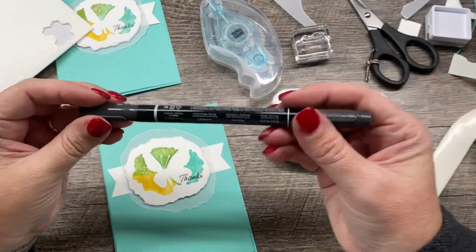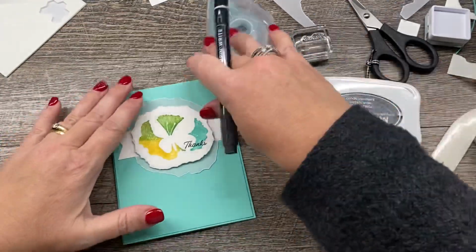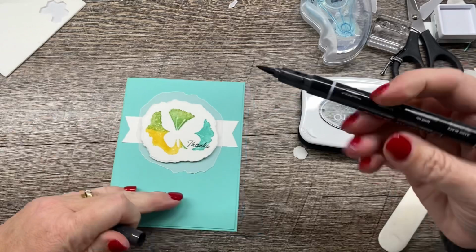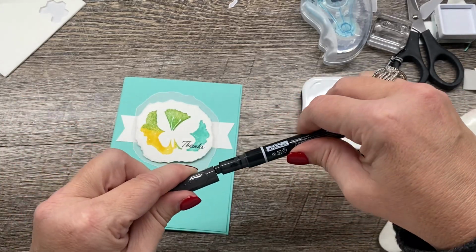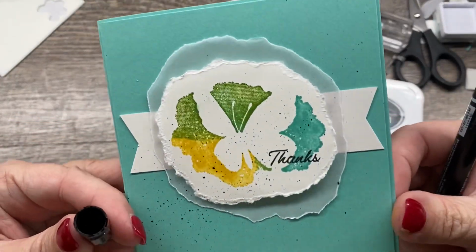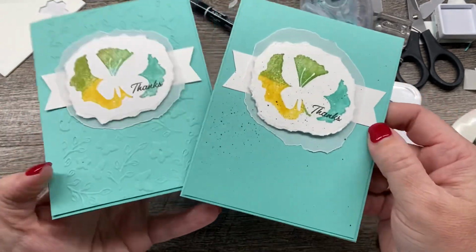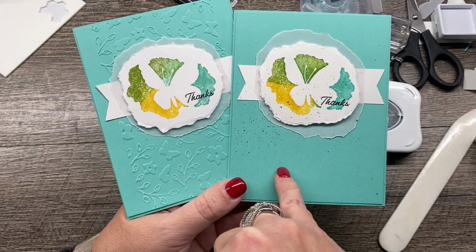Okay, the last thing I'm going to do, and I didn't do this on my original sample, so I'm going to move this away, is I'm going to do a little spritzing. This is one of my favorite techniques. I've shown this many times. I'm going to take my black marker, put the marker tip in the cap, and just flick, listen. And that gives me that little spritz of black ink onto my card, which I love. So there you go. So let me know, do you like the plain version or the embossed version better?